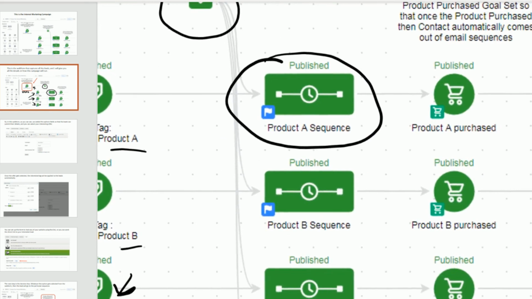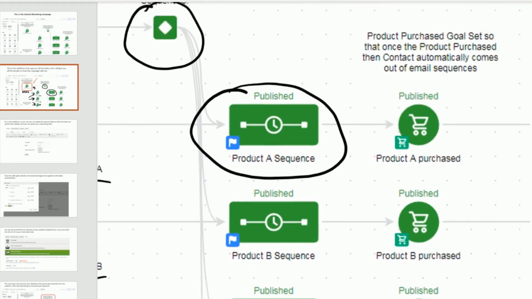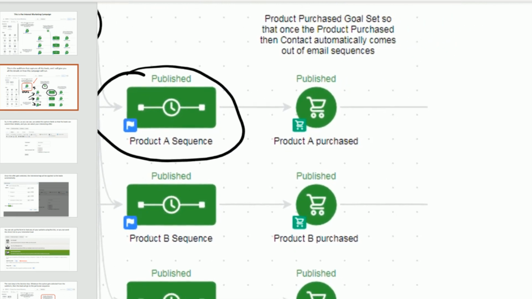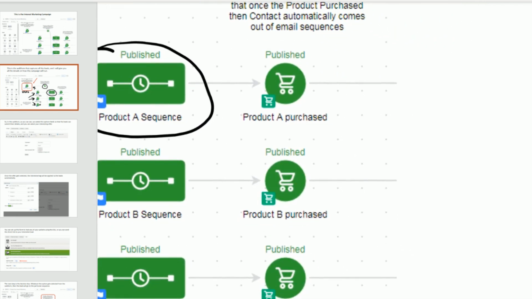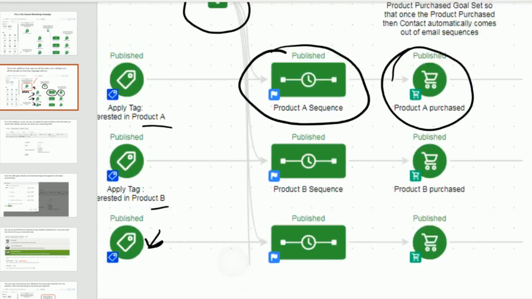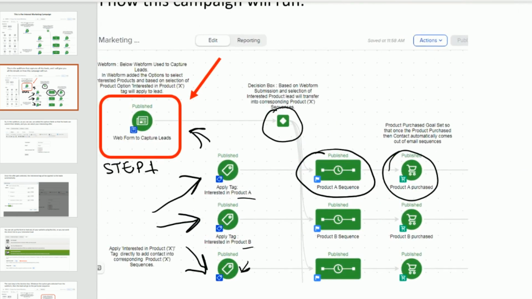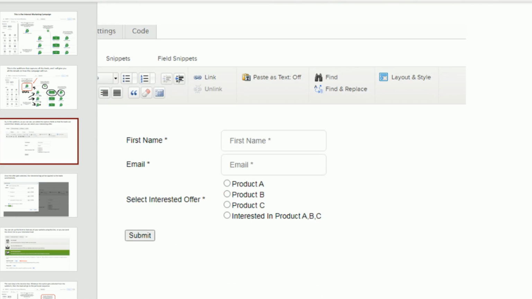So they filled out that they're interested in product A, so you put them in the product A sequence, and then once they purchase product A, they're removed from that sequence. So this is the web form here.